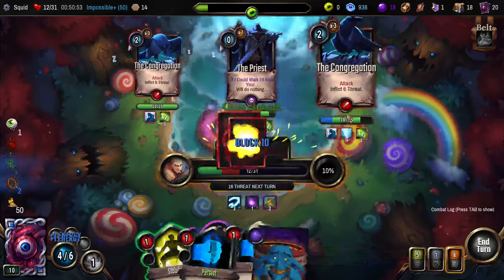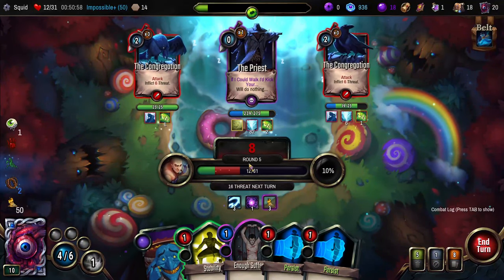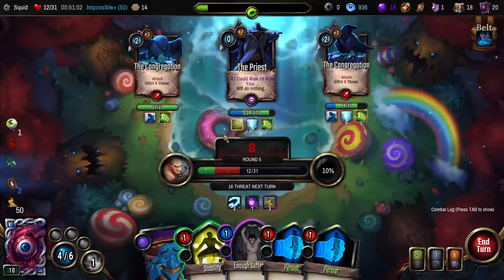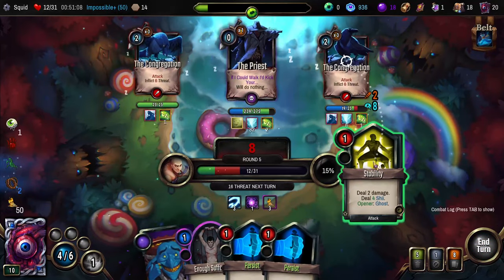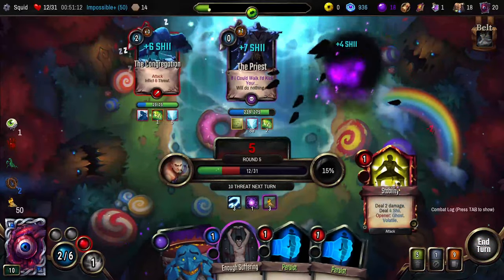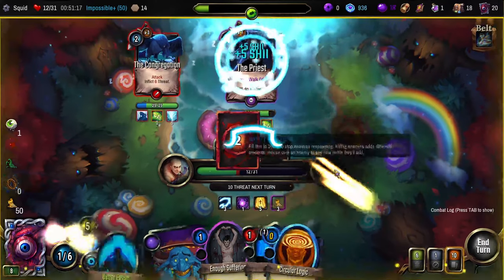Might be worth starting to think about killing this guy since he's kind of low now off the echo wall there. I think we're just gonna do the Enough Suffering this time though. Although there's nothing left to draw, so we can play whatever else we want first and then Enough Suffering at the end. Yeah, let's actually go ahead and kill you. Let's take you out. And then we'll start drawing with the persists.